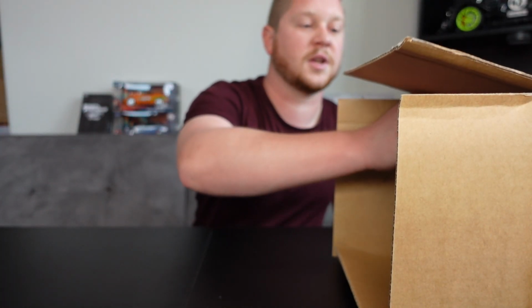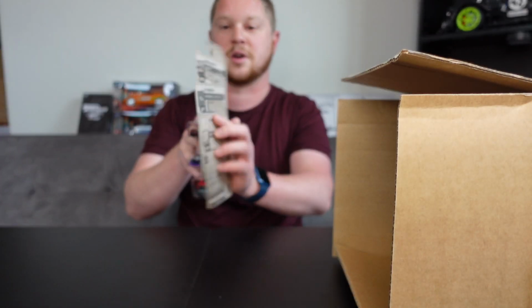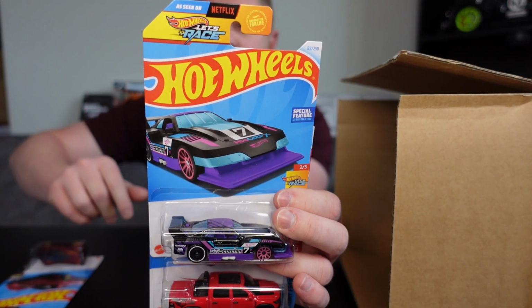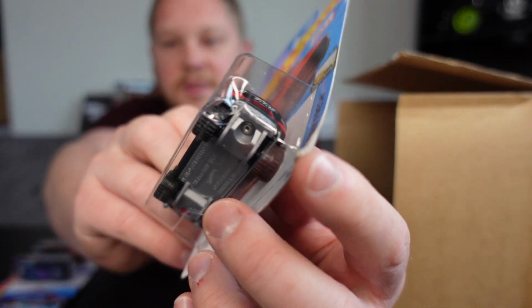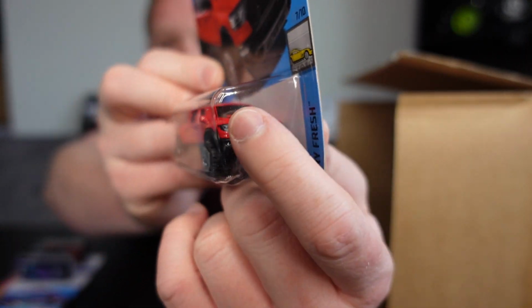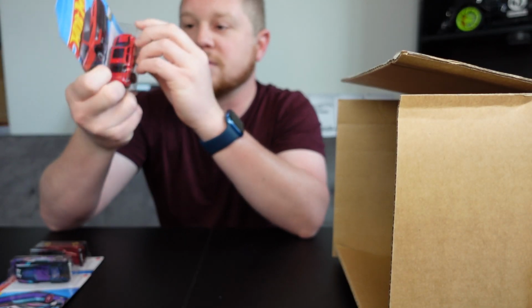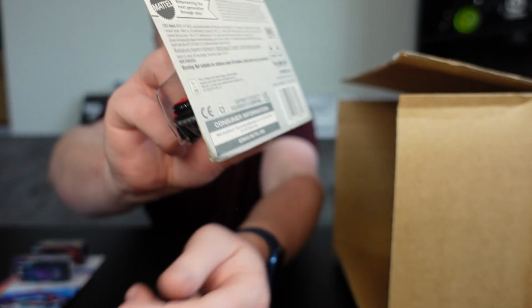Next up, also in that damaged corner. Yep, so that did damage one of the cars, but we have a Pagani Zonda R, the GT Scorcher, and the '23 Ram 1500. And that right there is where you can see the case is crushed. I think it just smushed the packaging but didn't really crack it, but did mess up the card as well.